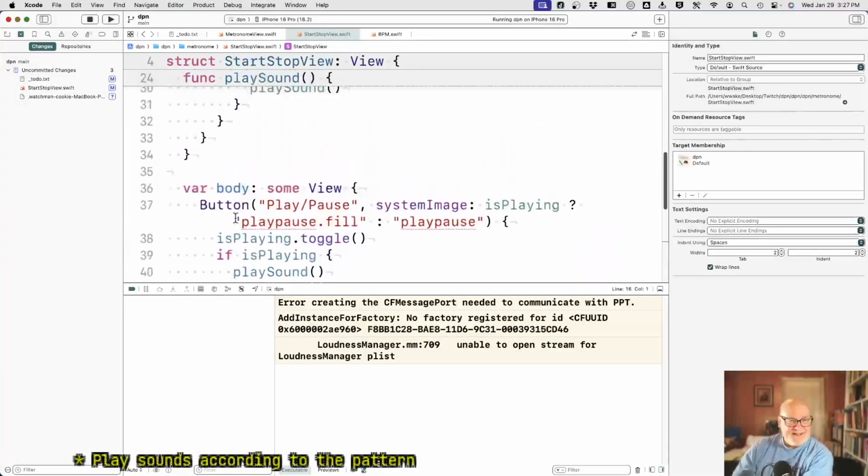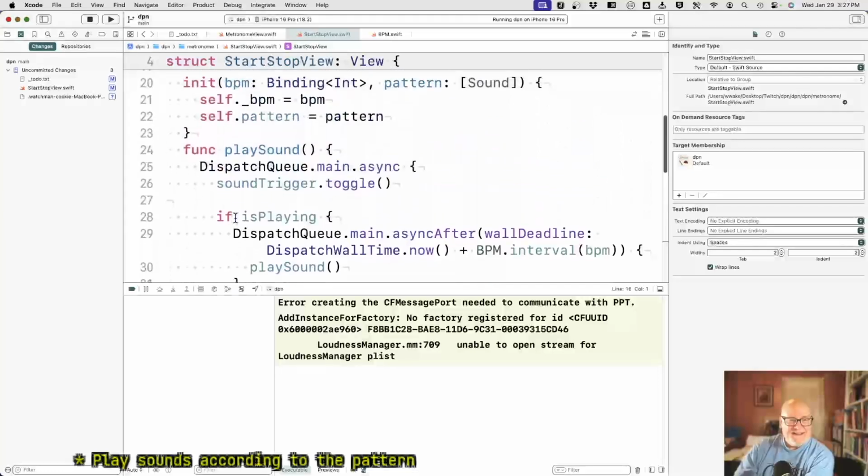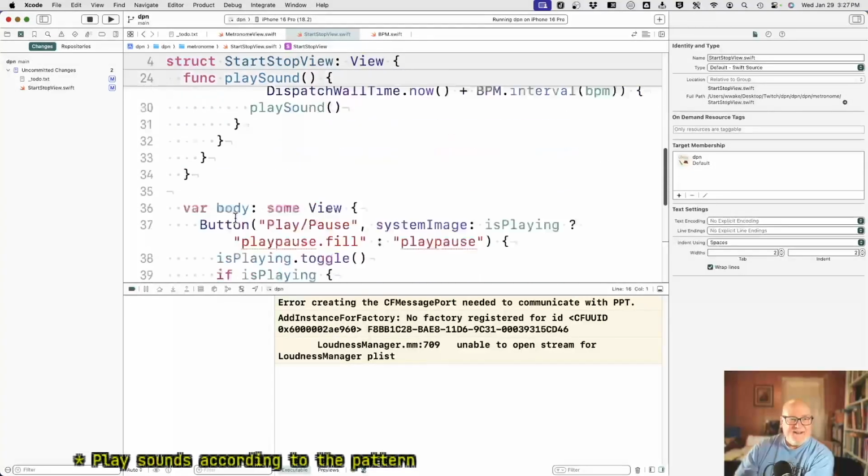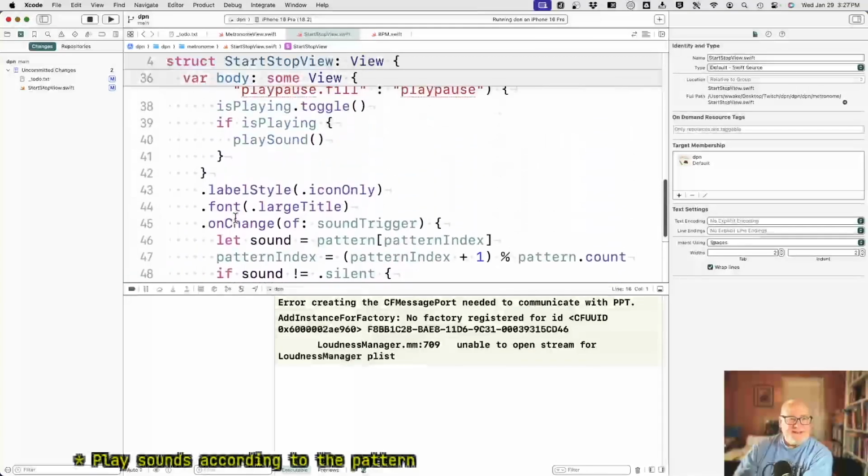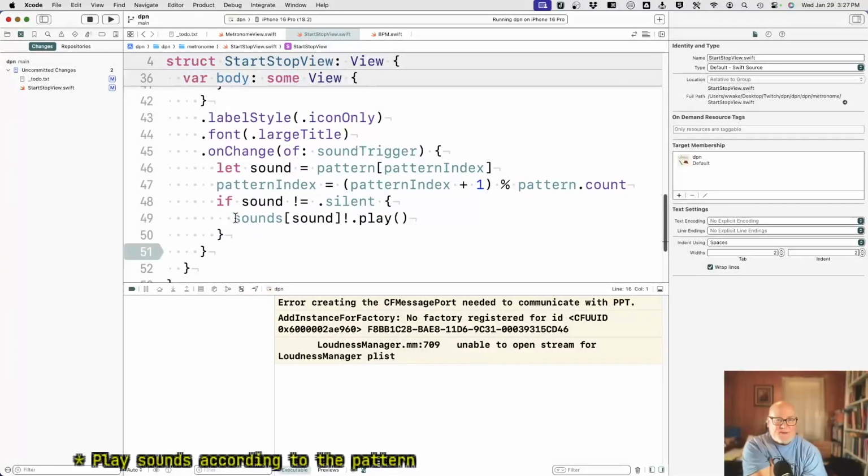What's going on here? Okay. When the sound trigger changes, we're going to move to the next. We're going to pull out the index slot, move the slot forward for next time and play a sound.